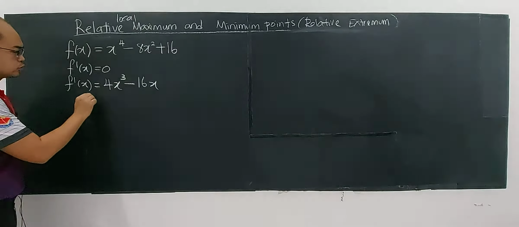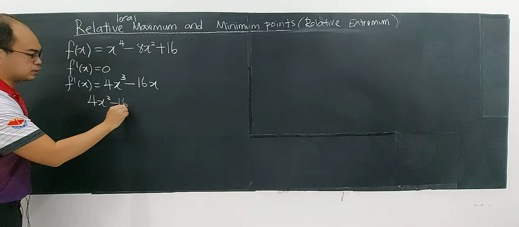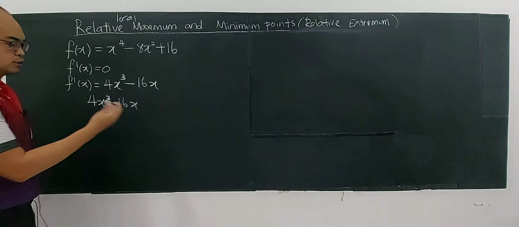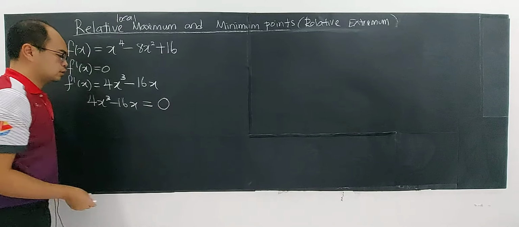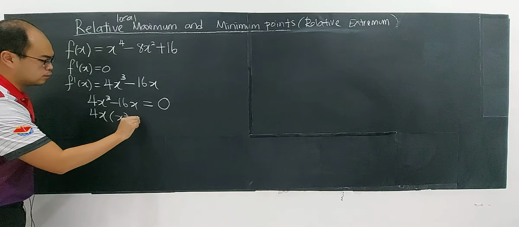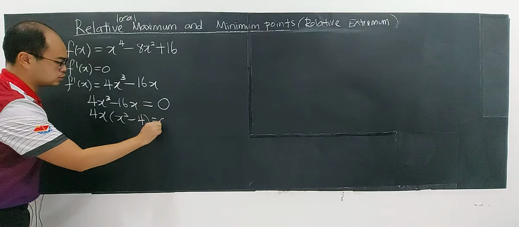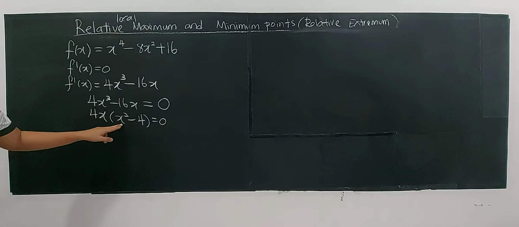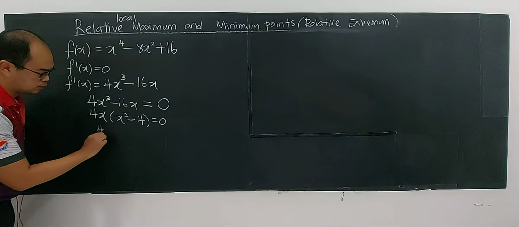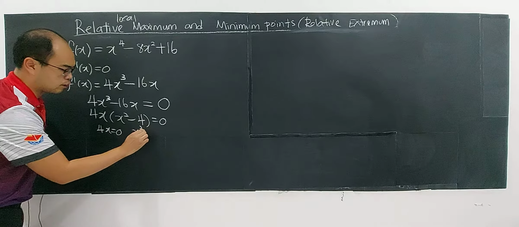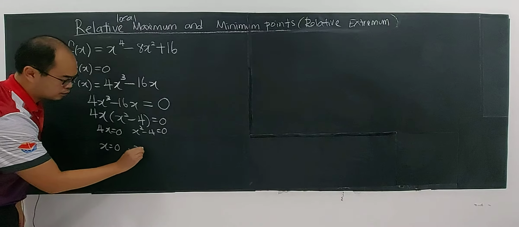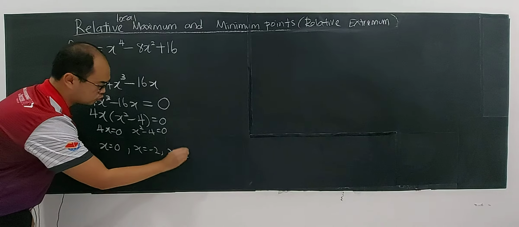Then you equate this to 0, as you want to find the critical point or the relative extremum point or the local extremum point. It all brings the same meaning here. Equal to 0, divide everything by 4, or I can factorize the 4x, and I have x to the power of 2 minus 4 equals 0. So you have x equals 0, as it's possible for 4x to be 0, or x squared minus 4 equals 0. Solving this, you get x equals 0, x equals negative 2, and x equals 2. Can you see that?